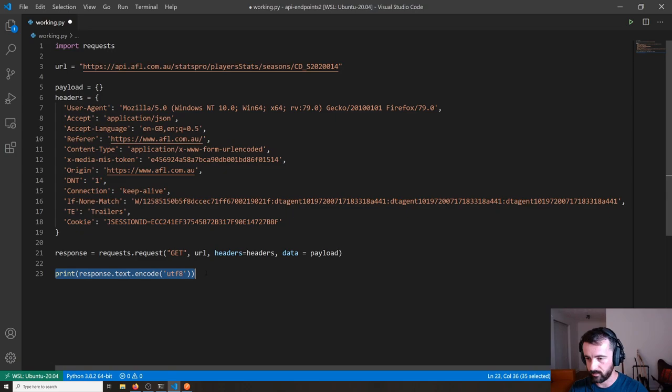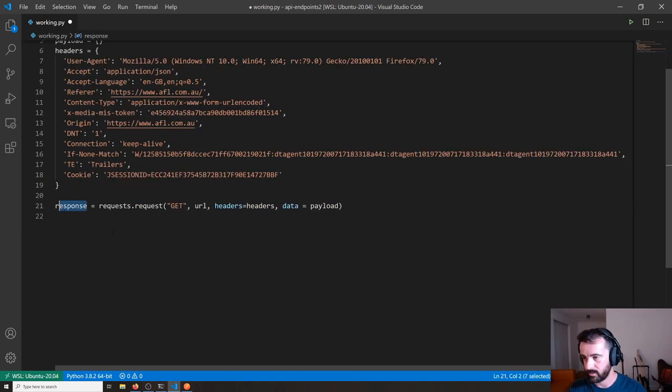I'm actually going to remove this print statement, and I'm going to change this request a little bit just so it's a bit tidier, a bit more how I like it. So instead of response, I like to call it R, and we don't need to do request.request with a get here. We know we can just do request.get. Remove that URL, and we can remove this as well because we don't need this as there's nothing in it.